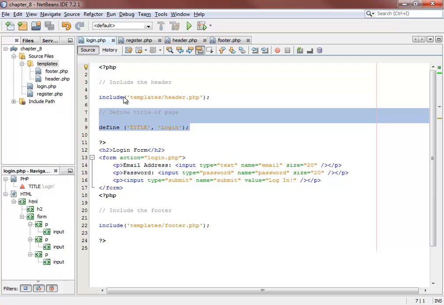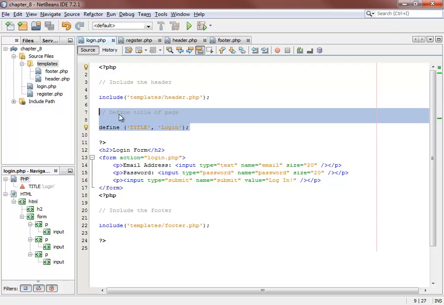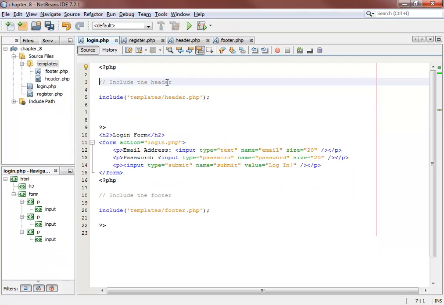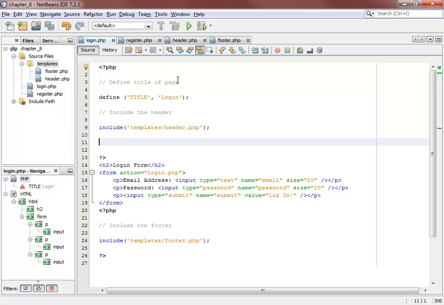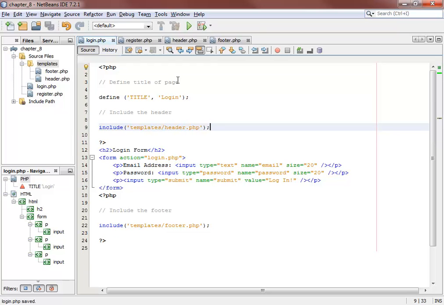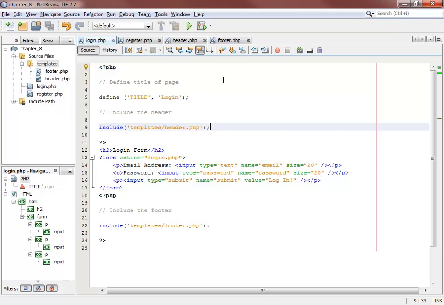Oh, right. Yeah, because I haven't turned that on yet. Okay. What you'll need to do in your login page for now is, because we don't have output buffering turned on just yet, I haven't showed you how to do that yet, take this define title of page here and cut my code and move it up just as the first thing that I'm doing in the script. And actually I'll show you why that's important here in just a second and why we had to make that change. Let's go ahead and run again. And you should see that it says login. Okay. Alright, so that's how you have a title for each page.